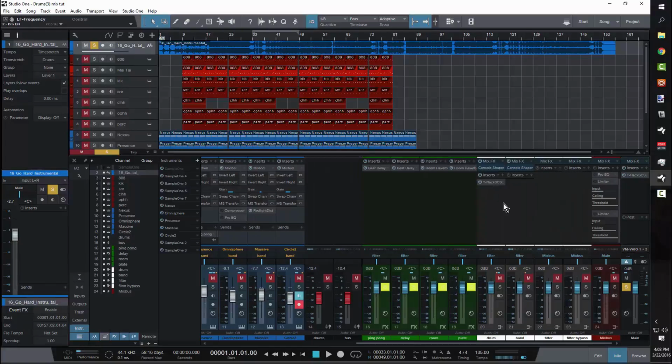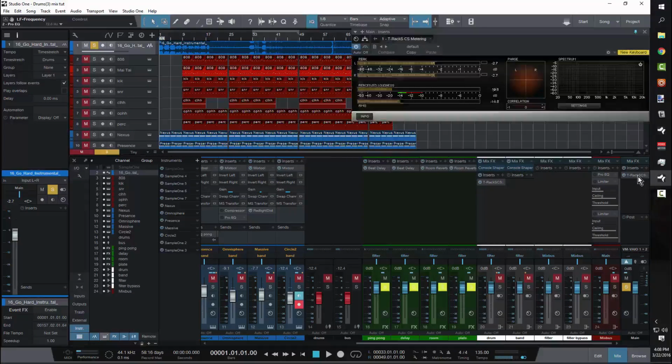When I'm using a reference track, the first thing that I do is analyze it. Unfortunately, Studio One doesn't really have a meter as thorough as this T-Rex meter that I like, because I use this perceived loudness meter, and we're going to get to that in a second. The whole point of this step is that you want the reference track to be the same volume as the track that you're mixing. That way your ear doesn't confuse the louder one for the better sounding one.